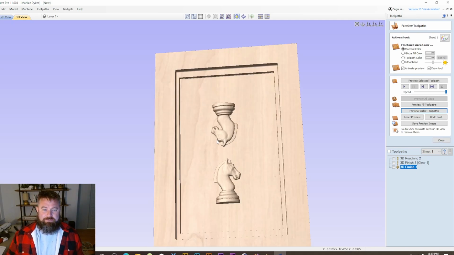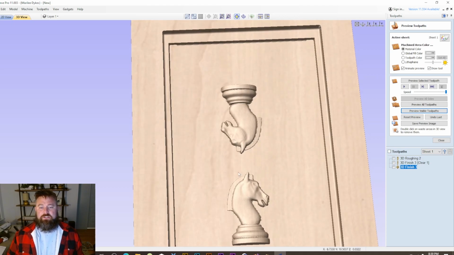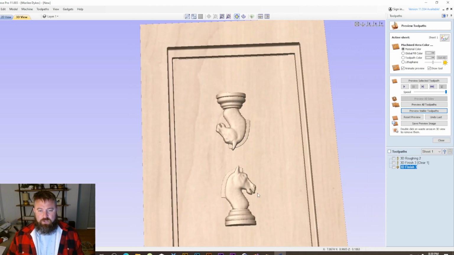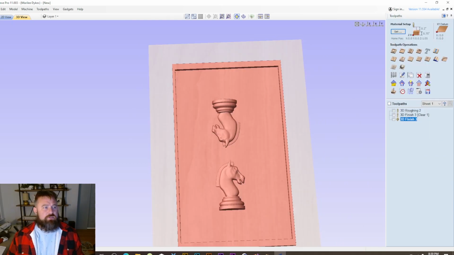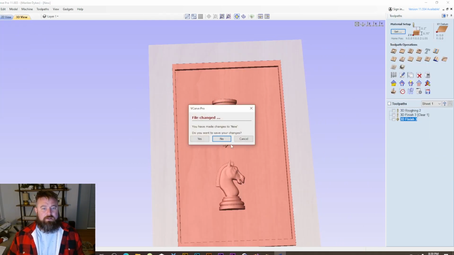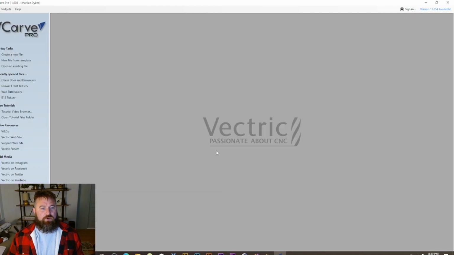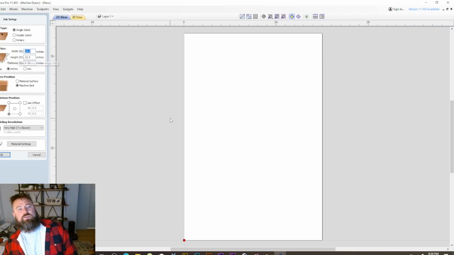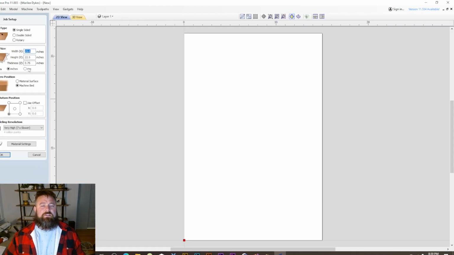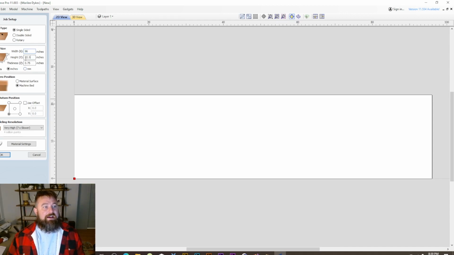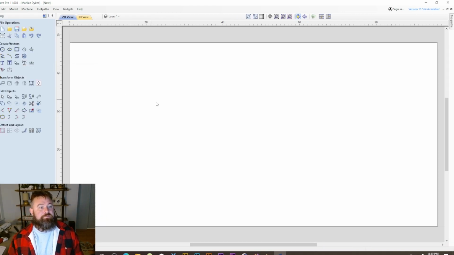If I create a new file that's the size of the material that I want, I get good detail. Where I found that I did not get detail is, let's say I have an industrial CNC that I experiment on.